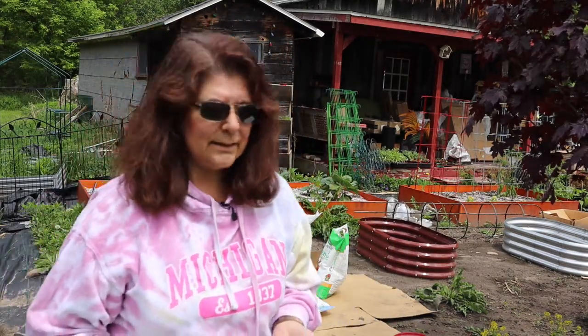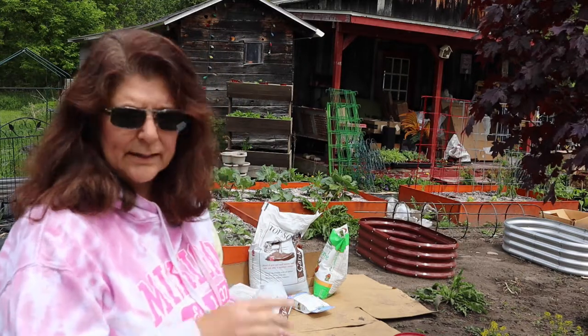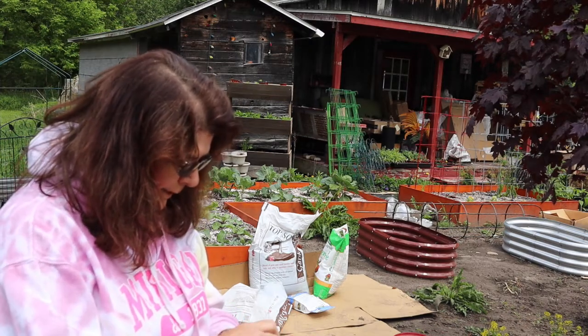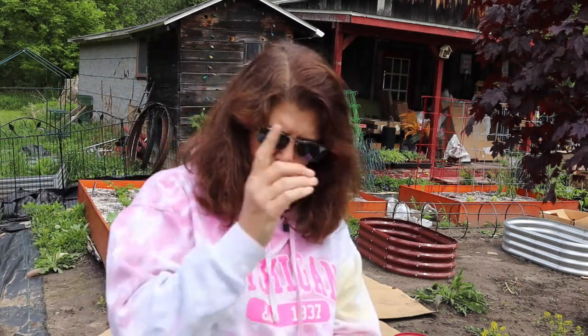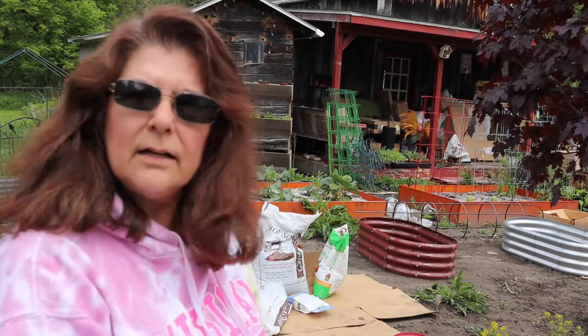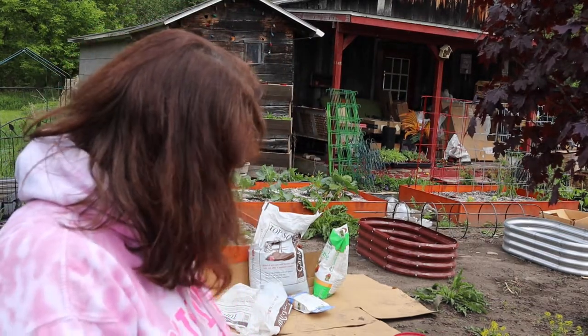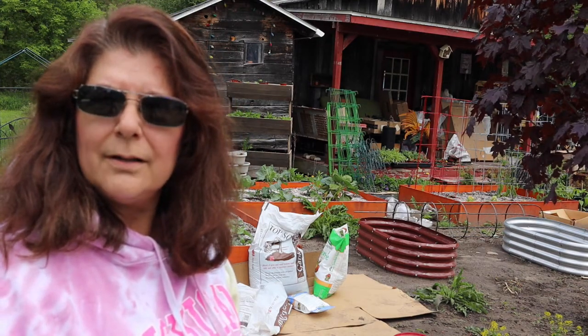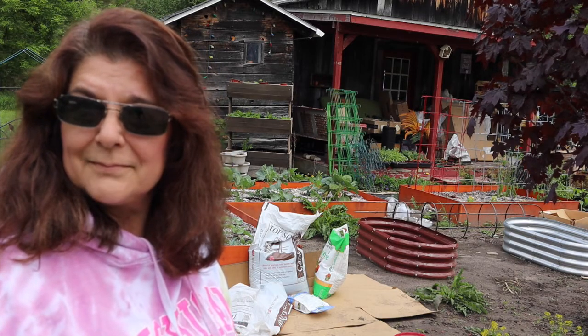Today I'm going to show you how to plant these onion sets. I'm going to put them in my raised bed garden here next to the asparagus and we'll see how it goes. The first thing you want to make sure — and I'm sure most people know — is that these are a bulb, and you can tell the roots are down here and the top is up here. So you put it in the ground with the roots going down into the ground. I'm going to go ahead and start placing them in there, then cover them up, give them a good watering, and pretty much wait for them to start sprouting. Let's get started.